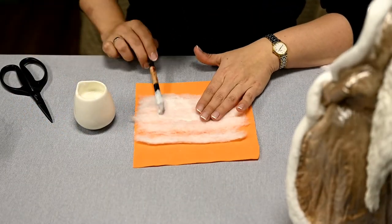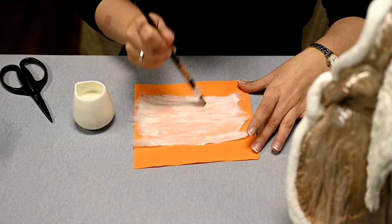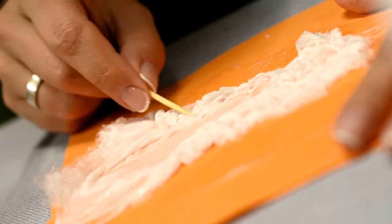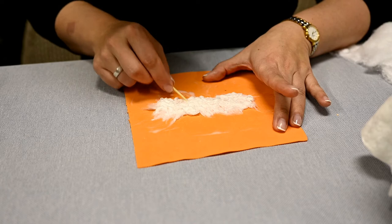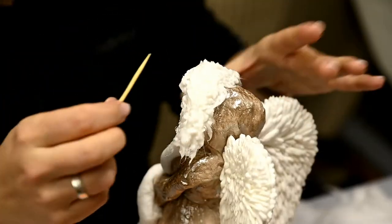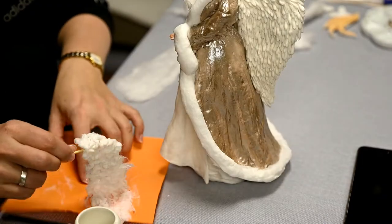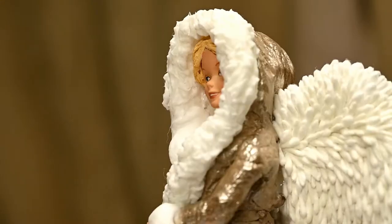The base for fur is ready and now I'll add some texture. I'm tearing off a very thin translucent layer of cotton wool and covering it well with glue so that the cotton is soaked through. Then in short movements I gather the cotton into small creases with a thick needle or a toothpick, moving from the edges to the center, trying to keep a rectangular shape. After all the cotton is crinkled I carefully place it over the trim and using a toothpick arrange this crinkled layer, removing everything that sticks out too much. Wow, that's beautiful! I repeat the process again and again, adding more crinkled pieces and gradually covering the entire fur trim over the angel's coat. It looks very realistic — I love this technique.